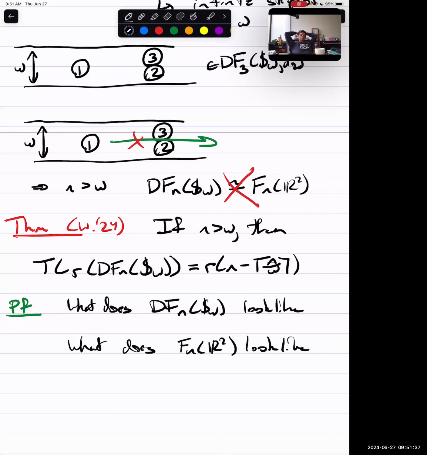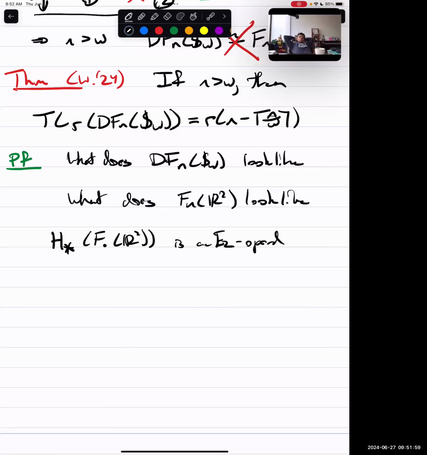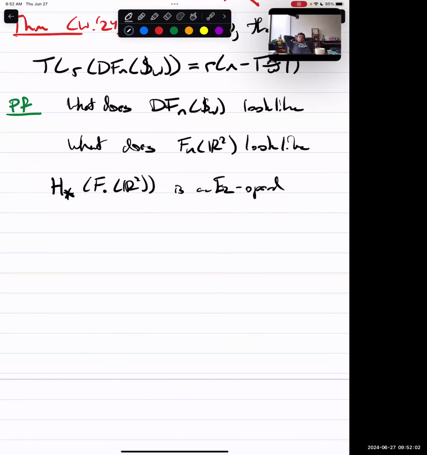You could do this with hyperplane arrangements. You could think of this as the braid group. It turns out for me, I'd say the easiest way of doing this is to look at the operadic structure. We're going to note here that the homology of the ordered configuration space of points in the plane is an E2 algebra, over the E2 operad. The main idea, going back to one of our original pictures, is that we have this class in homology where point 2 orbits point 1, and we know that this is not going to be 0 in the first homology of this space.